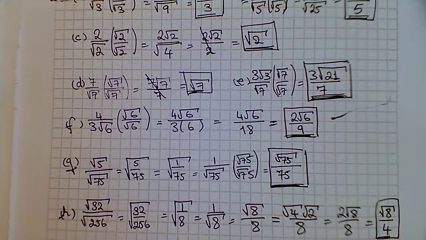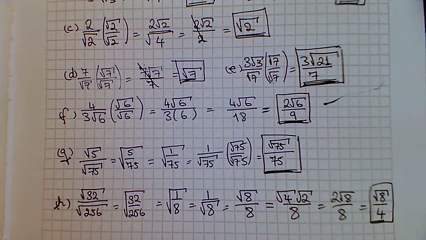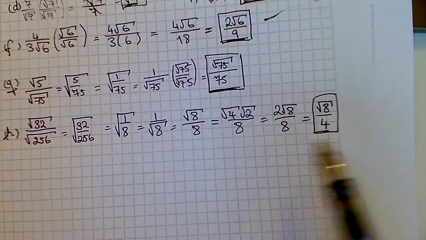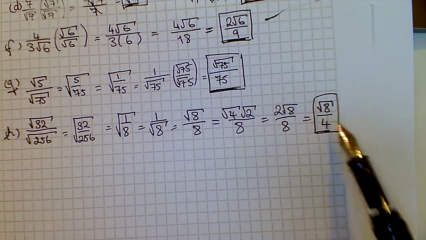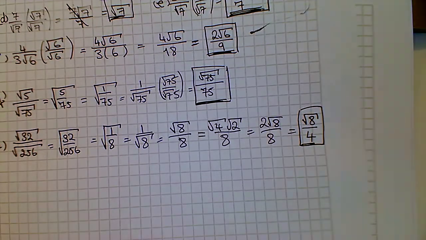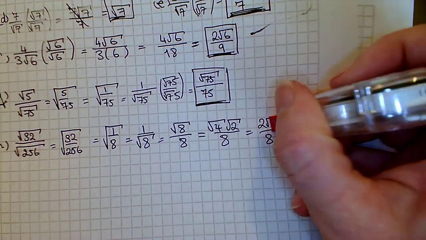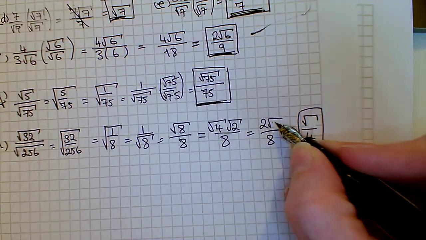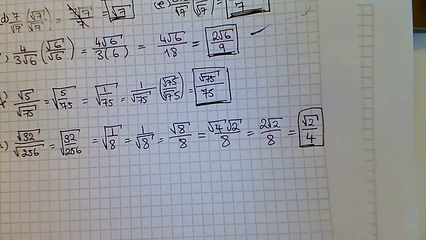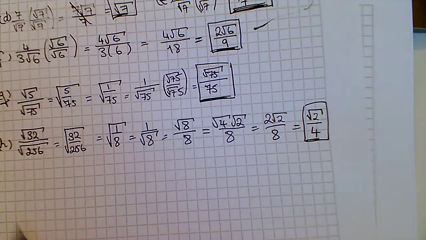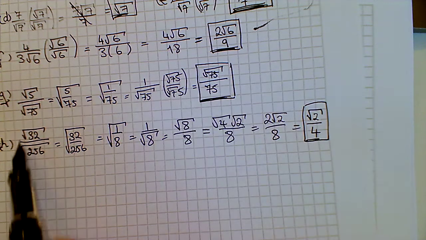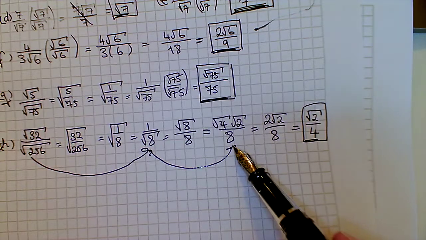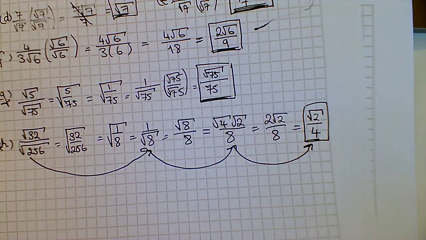In questions like this, you don't have to show a million steps. Usually about 3 steps is sufficient for what they'll look for in an exam. You would not get full marks if you went from here to here. And I made a mistake in what I wrote down. This, of course, is the square root of 2 over the square root of 4. Square root of 2 here and the square root of 2 here. Just to write that down properly. Okay, so you won't get full marks if you go from here to here, but you could go from here to here. 1 step, 2 steps, 3 steps. That would be perfectly fine.